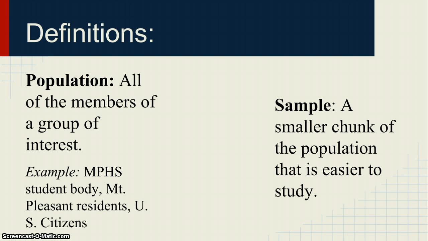We can't ask every kid, but statistics will show you that if you ask enough kids, you can get a really clear picture of how every kid probably feels. So that's how statistics works. We have a small sample that we pull from the whole population to get an idea about how the whole population feels. Okay, we'll look at some types of samples and give you a better idea what that looks like. Take a moment to finish writing this down if you need it, and if you need to pause, do that.